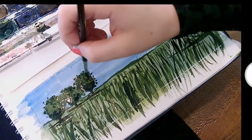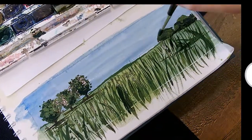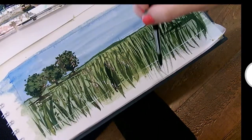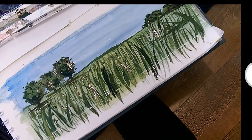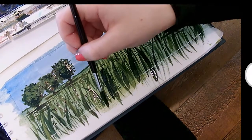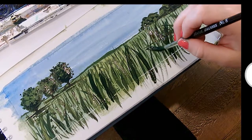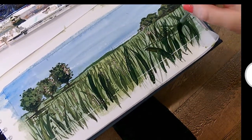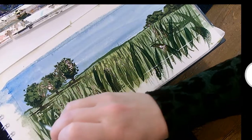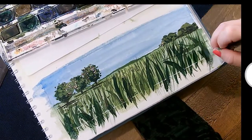So I'm just making sure these trees don't look like circles by creating more leaves around them. These ones as well. So just creating some more detail around them. It's up to you how much detail you do, as ever. So some really big ones just to finish. And because they're dark, they've got that higher saturation, much like the mountains, the front ones should be bolder. When something's closer to you, it's brighter as well as being bigger. So I've got that effect of getting smaller as it goes into the distance.